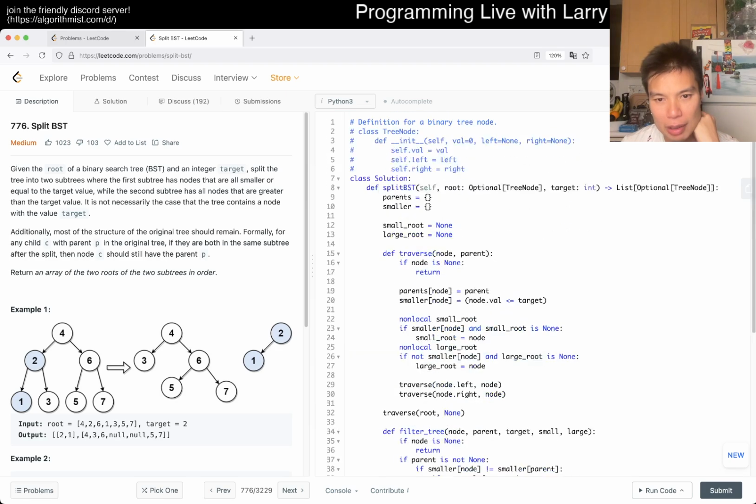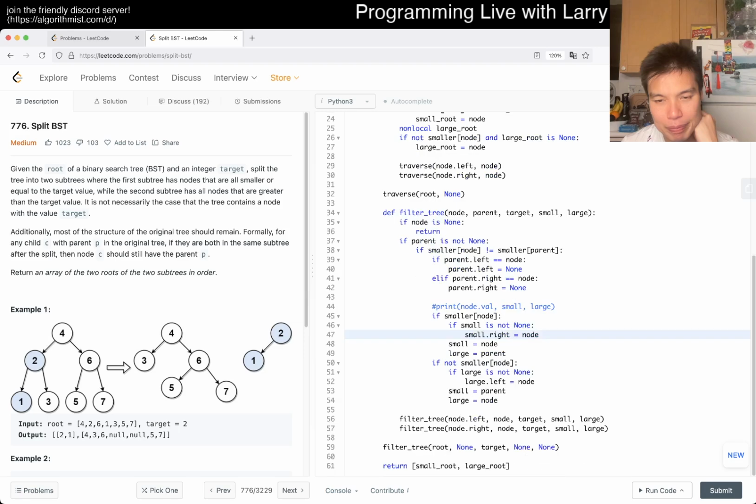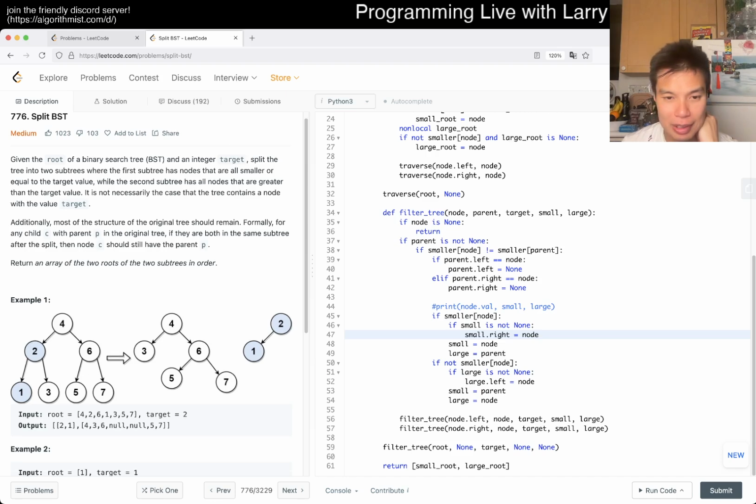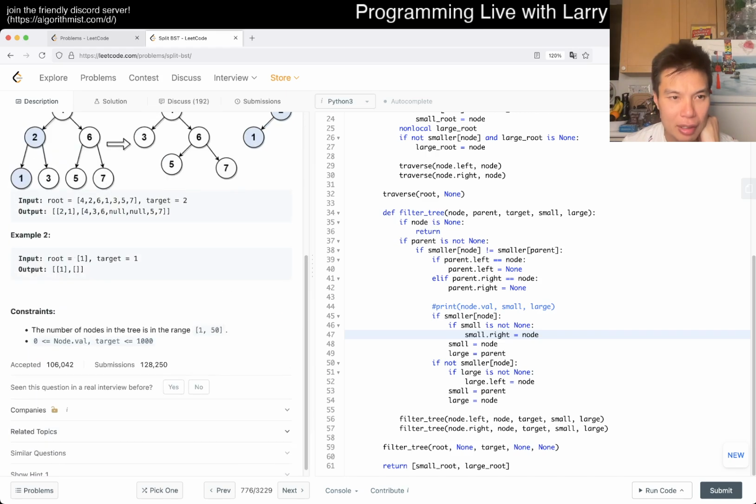It took me a while to get this one. I don't know what to say about this. It's just a lot of keeping track of things. A little bit of a retro on this one is that I'm slow because I was a little bit stubborn. I should have had my paper ready and written out the cases instead of doing it in my head, because doing it in my head is not that fast anymore, and that's why it's slow. But yeah, let's take a look at the hint.